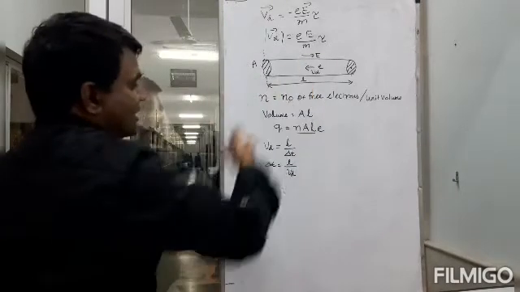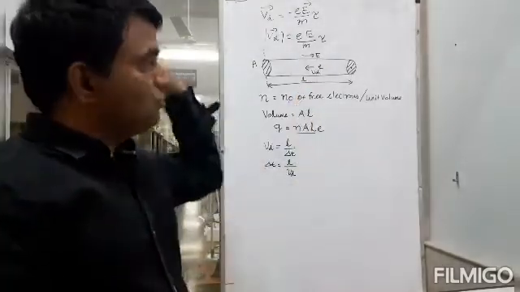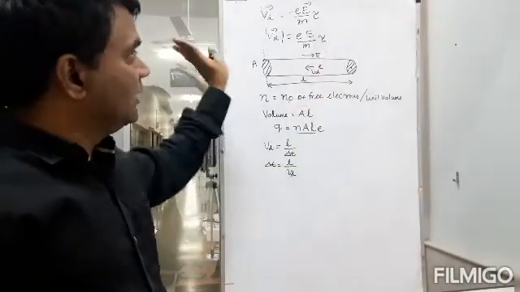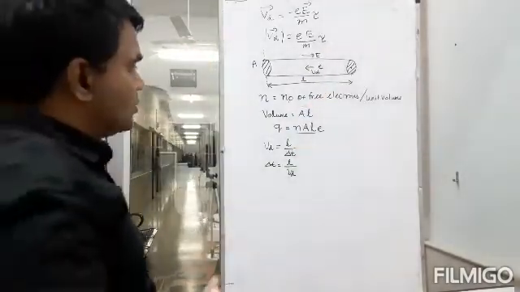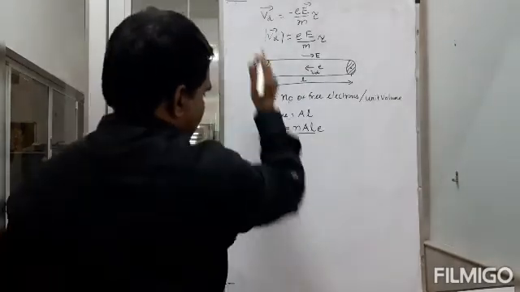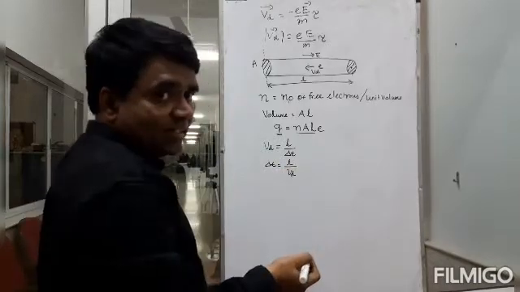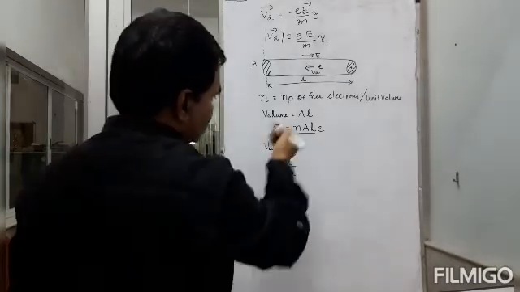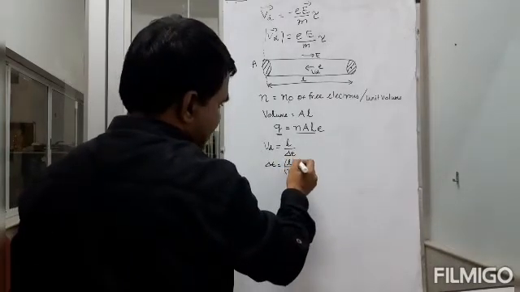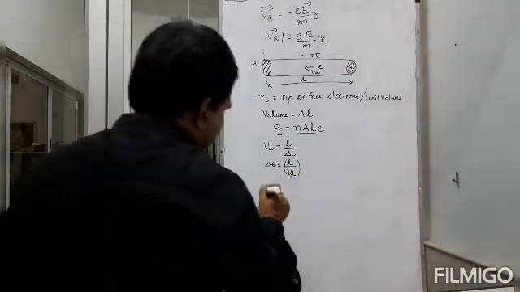So that's the time it takes for all this charge to leave this conductor. What is the amount of charge that has crossed this cross-sectional area? The amount of charge that has crossed is this. This is the time it has taken. So can you find the current? Yes.